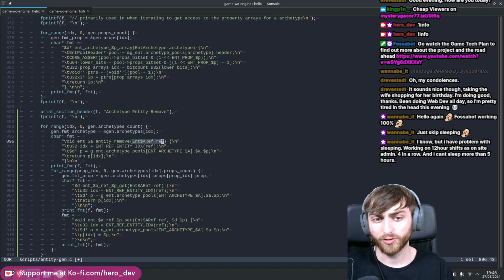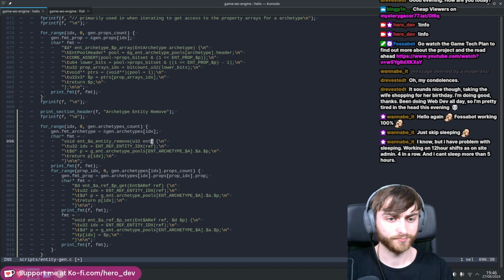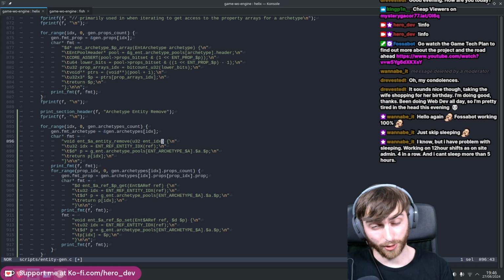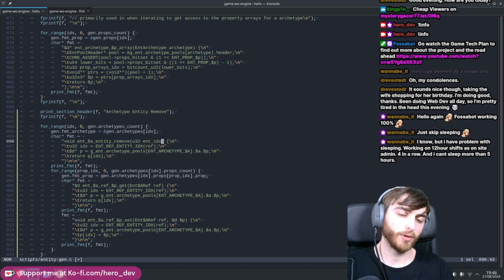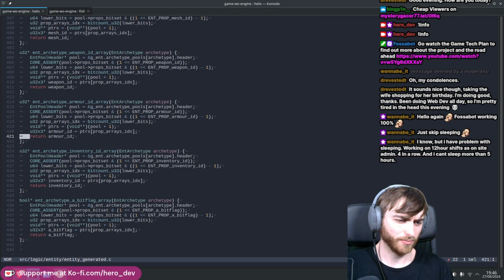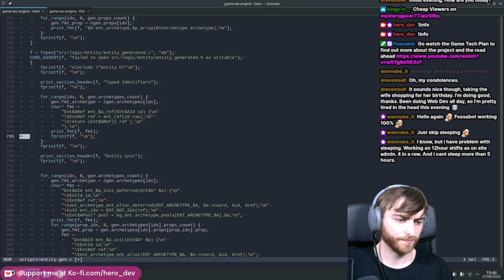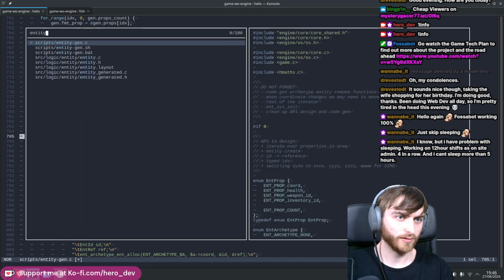No, just an index. Then we simply figure out what region you are belonging to. Maybe we could pass in the region index as well, because I think that must be possible, right? Where's the, it's entity.c.